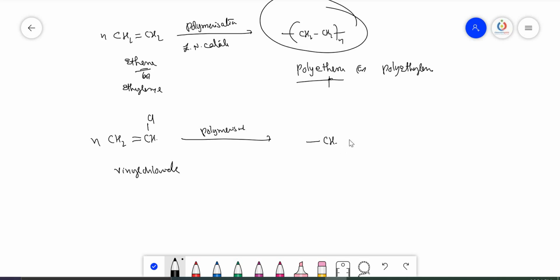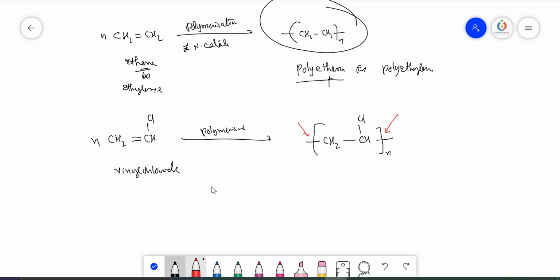So we have to write down the molecule CH2, CHCl and put the bracket like this, and n. You must remember that while mentioning the bonds, these bonds must be outside the molecule. You have to show bonds like this. It means that the polymer chain is present continuously on this side and this side, repeated. And the bracket and n means the same unit is going to be repeated n number of times.